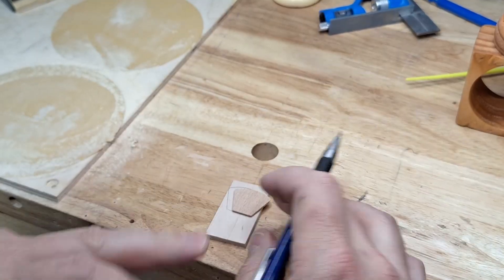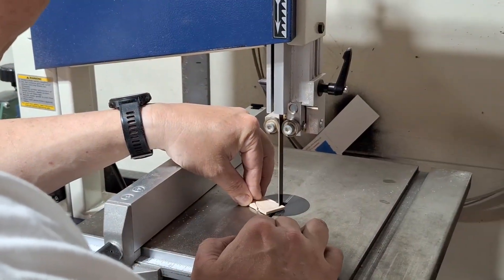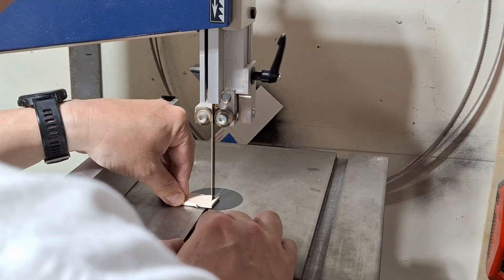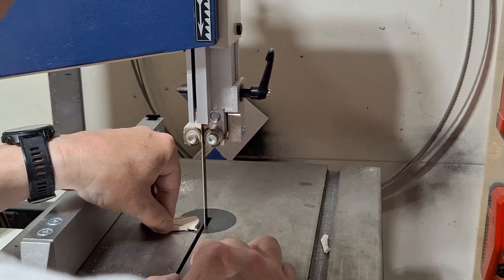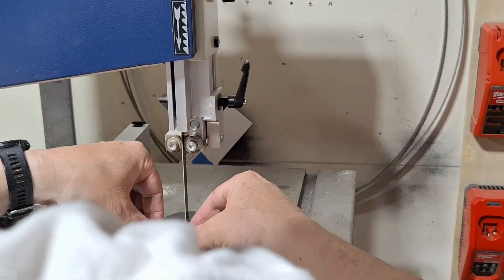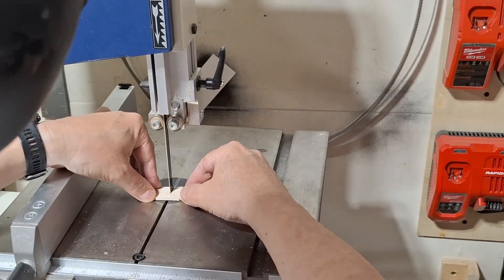The tail is made out of a strip of wood about one eighth of an inch thick. You'll have to sand the edge of this piece down a bit depending on the saw that you use to cut the tail slot later. There are a lot of ways to make the tail for the bird. I use the CNC when I'm making multiples, but you can also use a saw and then final sand it to the right shape.